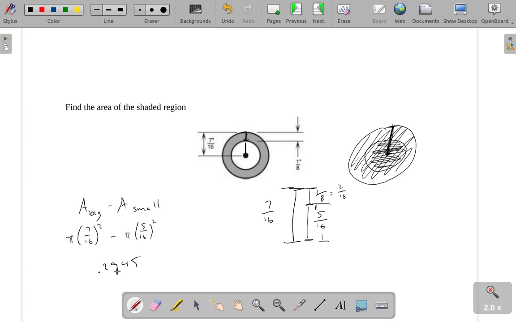But if we wanted to round this to 2 decimal places, 2 significant digits, 2 decimal places, they happen to be the same thing here. That would be 0.29. If we wanted to go 3 decimal places, that'd be 0.295. Yeah, whatever. That is the area of this disk.